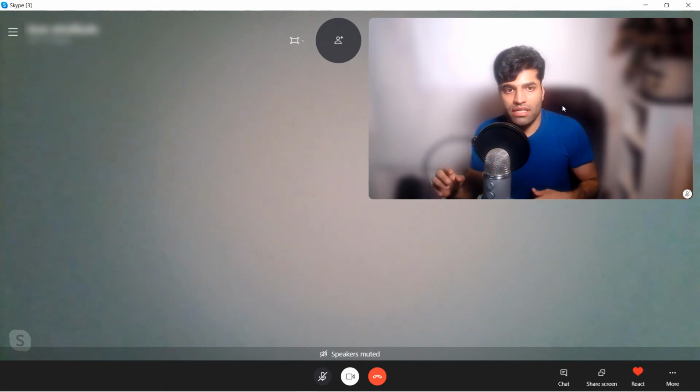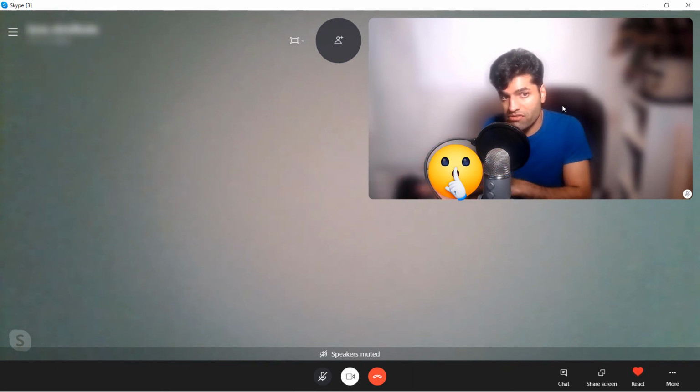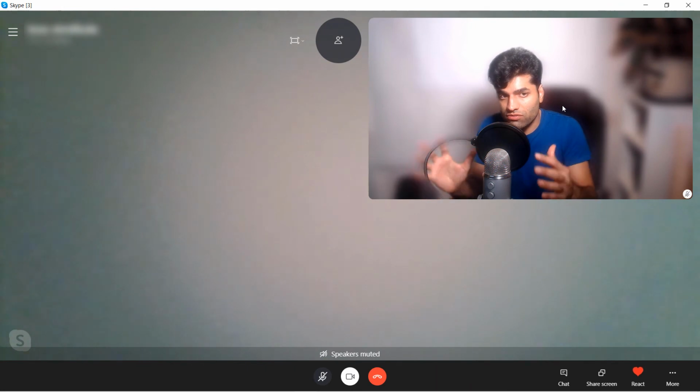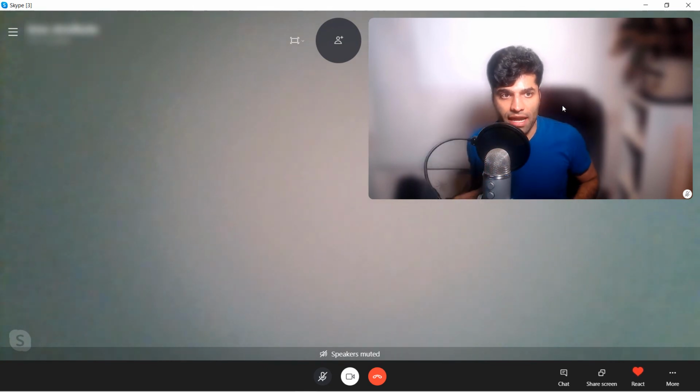but again it depends on the lighting. For example, you can see here this circle in here, somehow Skype thinks it might be somebody's head because it's very circular, so it didn't convert this area into a background. But if I put my hand, the circle is broken and now it's becoming like a blurry effect.